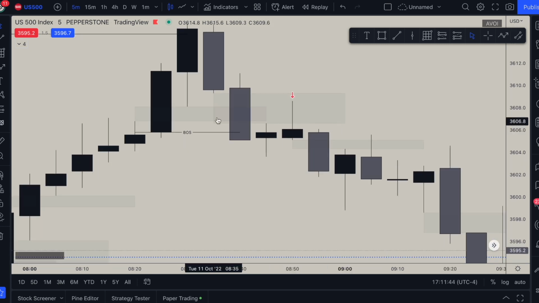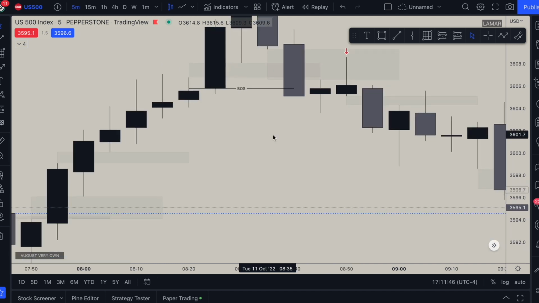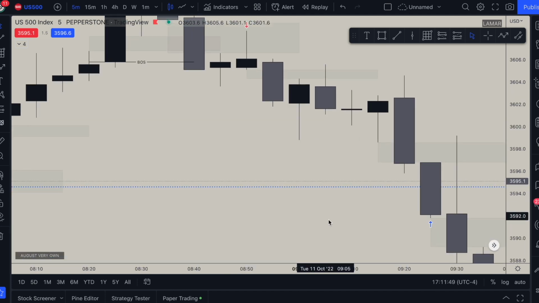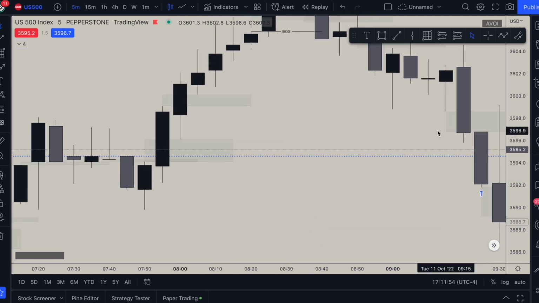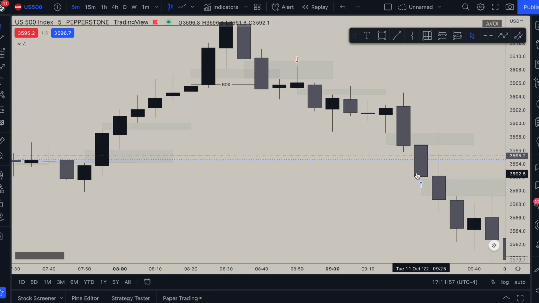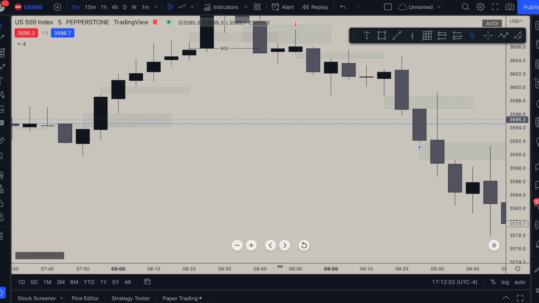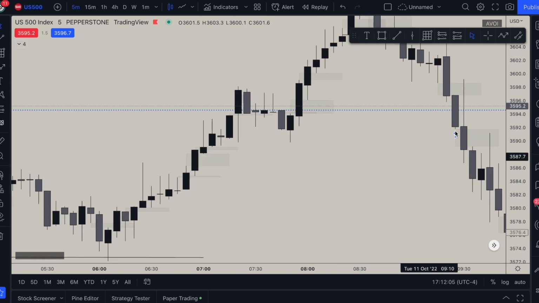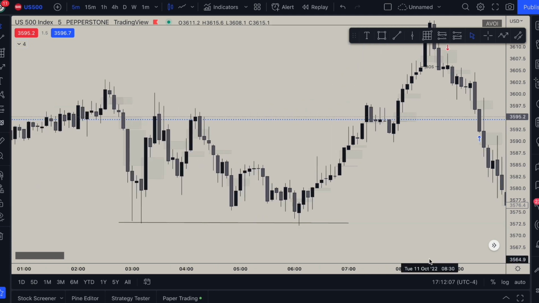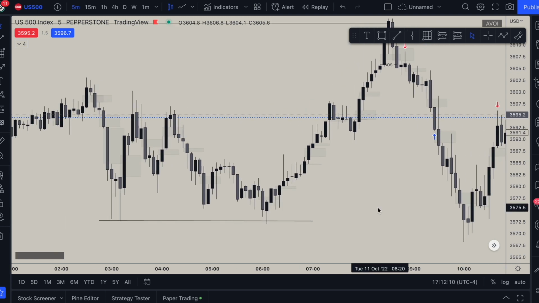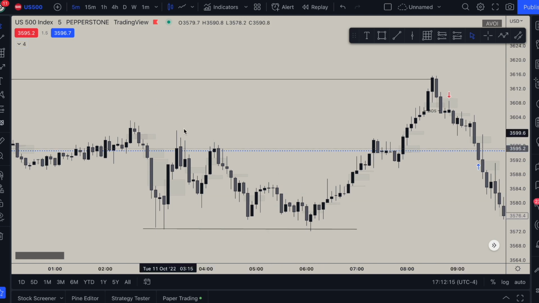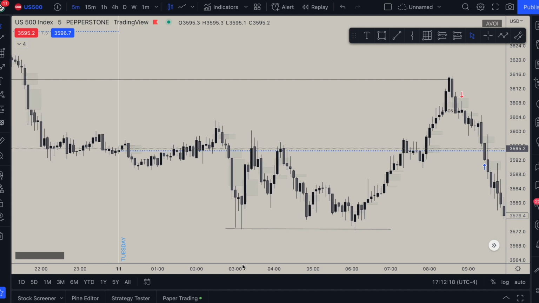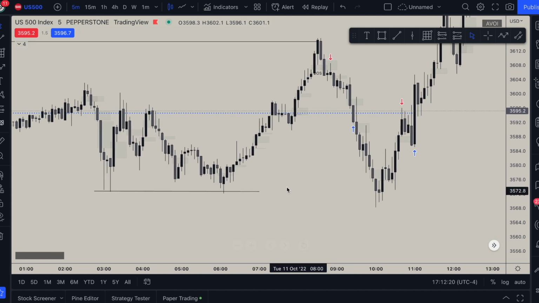And as you see, we break it down from here and then we continue to break structure and we keep going. And I ended up taking it out early at this area of imbalance. Yes, there was an option for price to swing it back high and it did so here. And honestly, yeah, could have held it to another area of liquidity, which is sell side liquidity, because we have snatched buy side. And also an idea that I can keep noted for myself. As soon as we take buy side liquidity of the day, we can now reach sell side liquidity of the day.